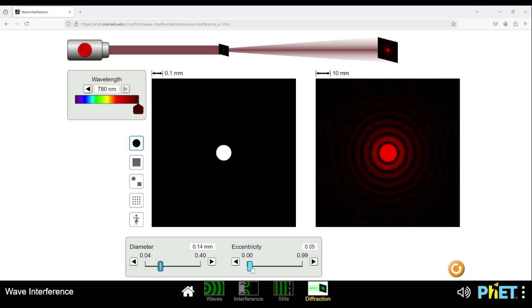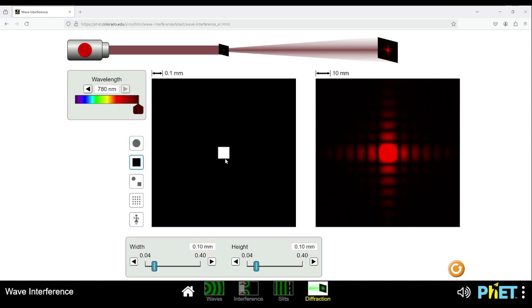And if we increase the eccentricity to an ellipse, then we can see that the fringes become elliptical and behave in much the same way. And if our aperture is a square, then similarly, you get a maximum central fringe, but this time it's a square, followed by a dark spot, and then followed by rectangular fringes, with dark spots in between them. And the intensity of these fringes drops off as we move away from the aperture.